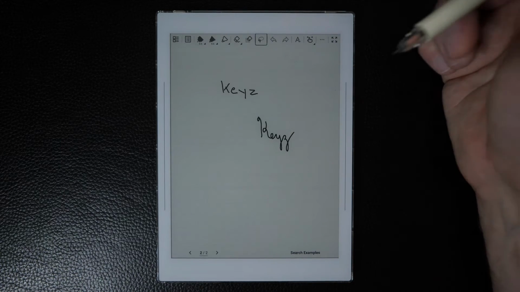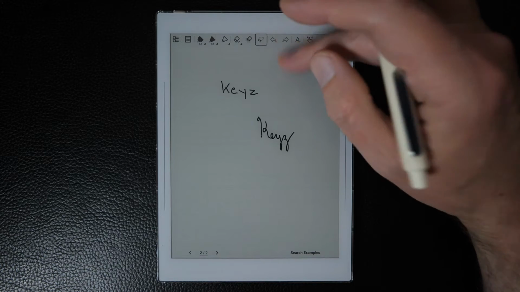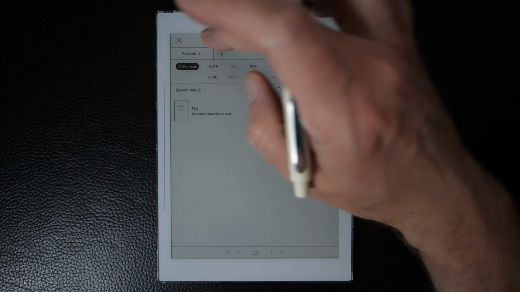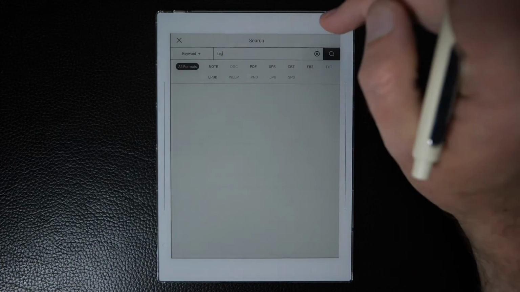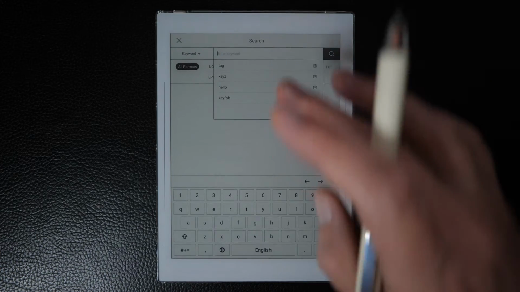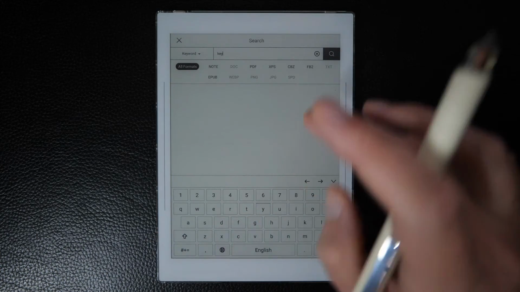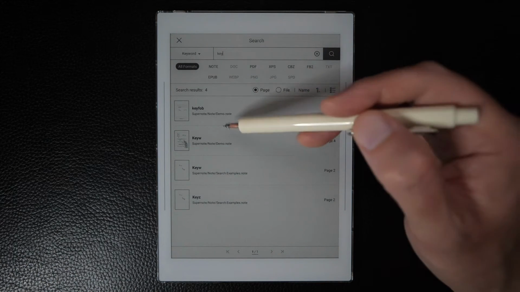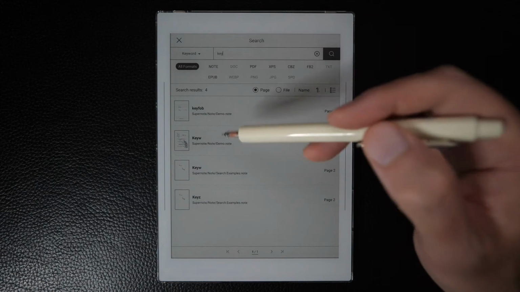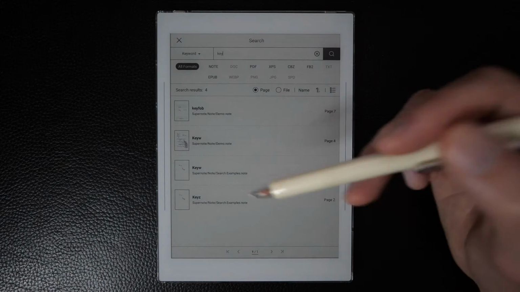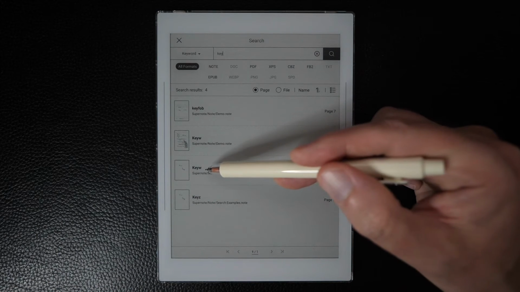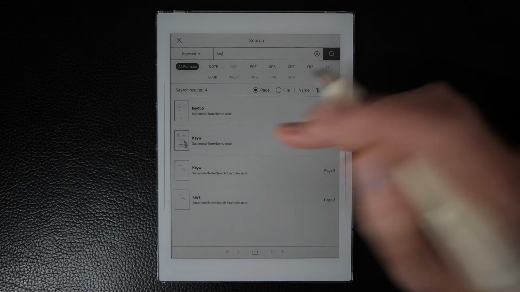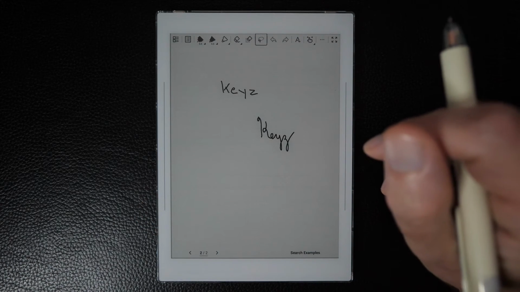And of course, we can look up keywords across notebooks. So I'm going to swipe down. I've got the search icon here. I'm going to click on keyword. I do have to type the keyword in, so I'm going to type in key and do a search. It'll give me any of the keywords that have the word key in it, including the 2 that we just created, key W and key Z from the search examples file, as you can note here. And if I click on this, it will take me to that file.